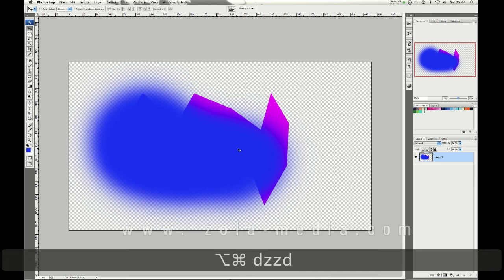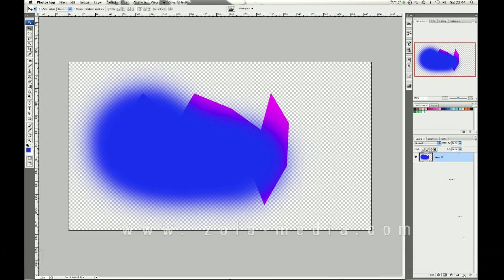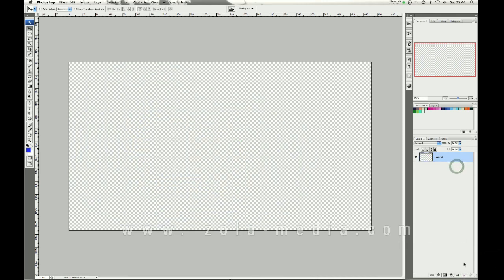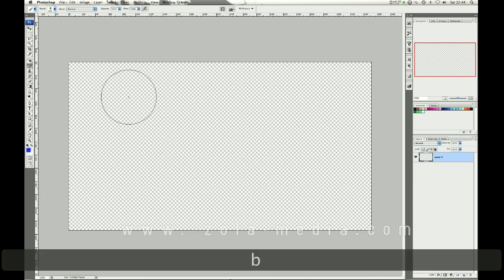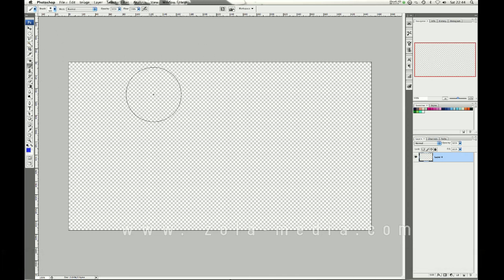You're going to see this more if you were, say for example, selecting an area from a photo like the sky. You want to select all the sky, which is blue. You would use the magic wand, although there are better ways of doing it. So I'm not going to confuse you too much. Just know that it's a very useful tool for selecting large areas of color.